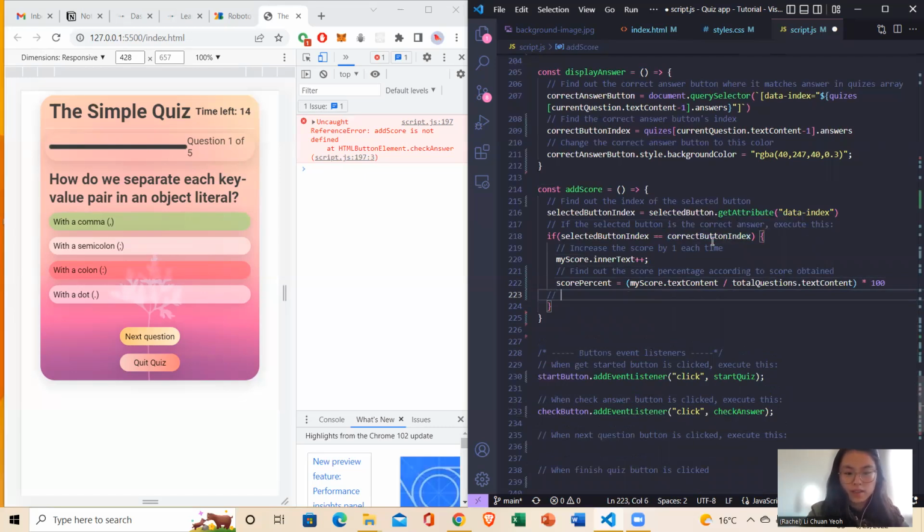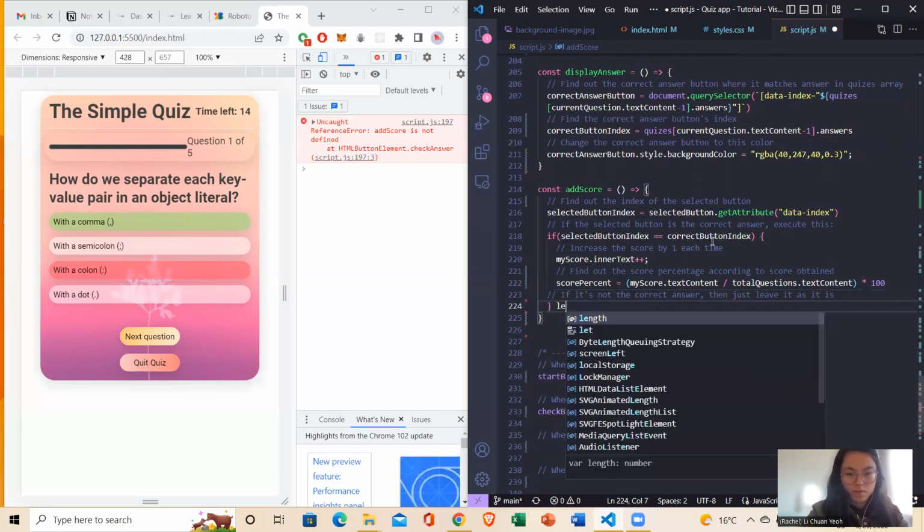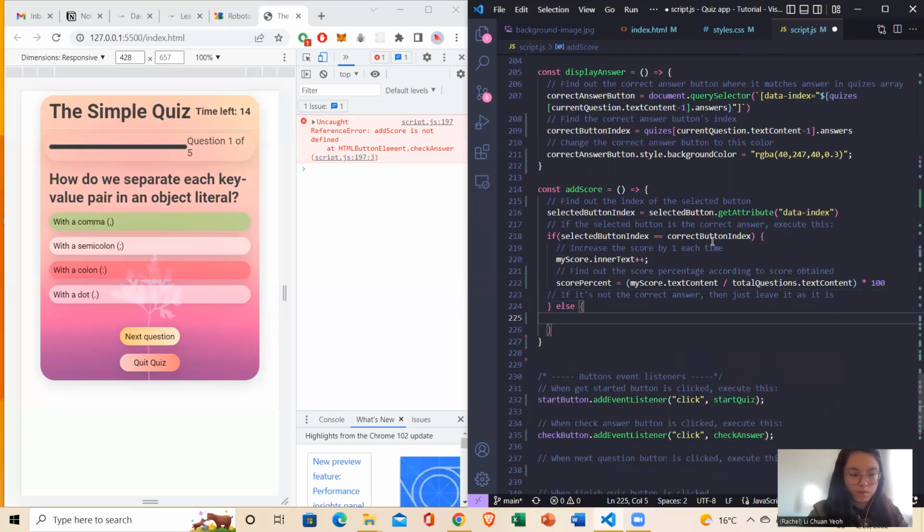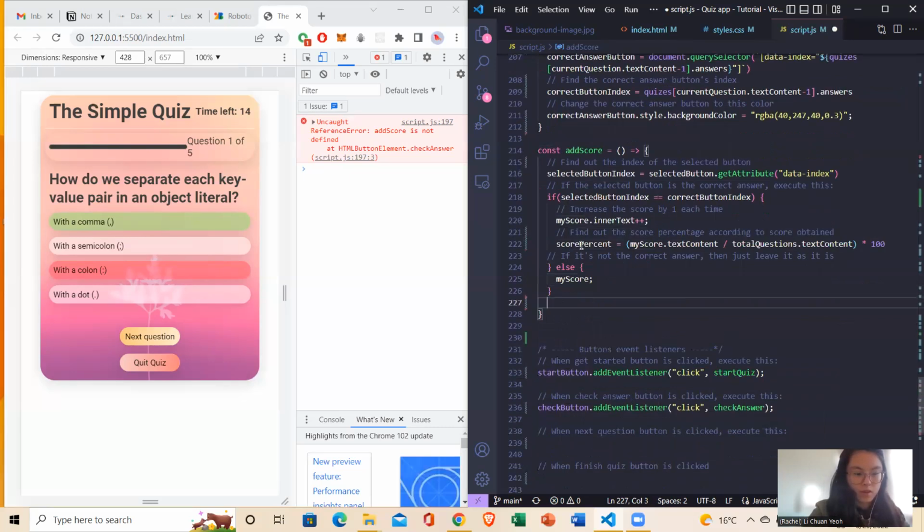And if it's not the correct answer, we want to just leave it as it is. If the score percentage is less than 50, we want to display the text "better luck next time."